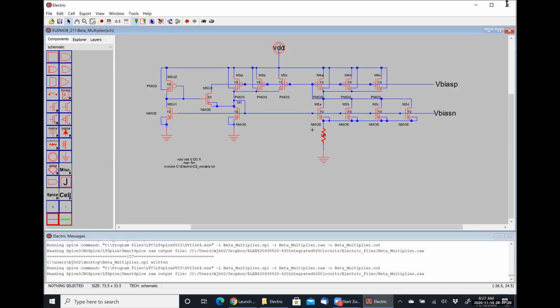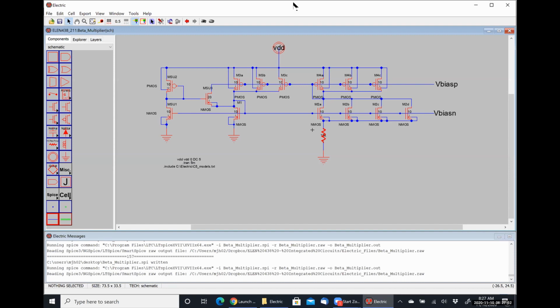All right, so everybody able to run that simulation and verify that 15K is giving us the output voltage that we want? No, I was just going to say mine seems to be flipped. My V bias N is getting the 3 and some change volts. My V bias P is in the millivolt range.